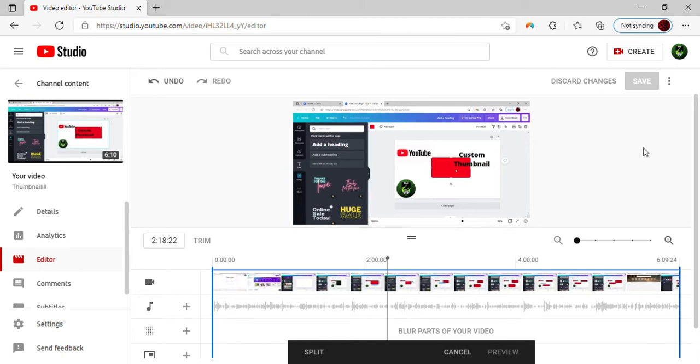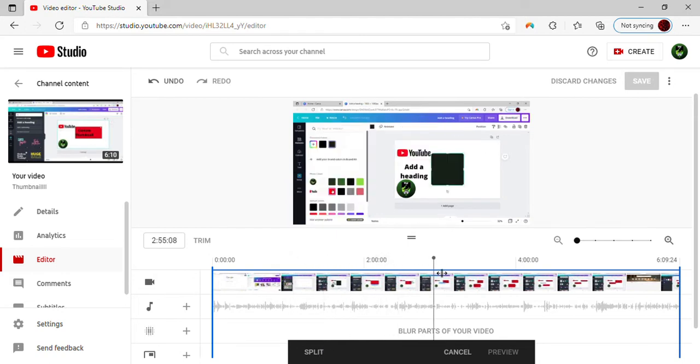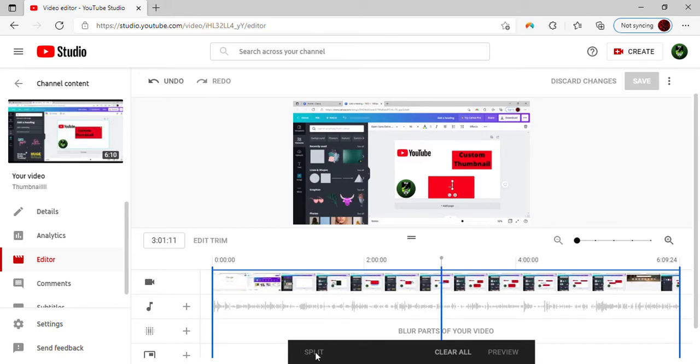And if you want to save, once you've trimmed, so pretend I want to split, make sure wherever you want to split is where this line is. So I want to split from here, I just press split, and there we go. Right, if you want to save your work, you have to preview it, which means to save it here. So you preview it, and then this will go green, blue. For example, I'll just show you.